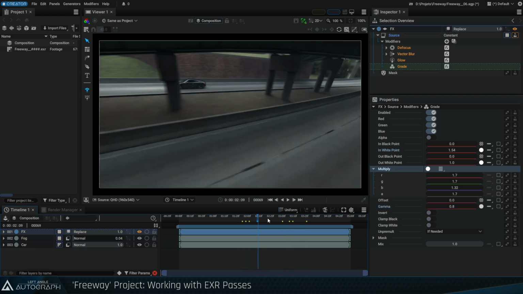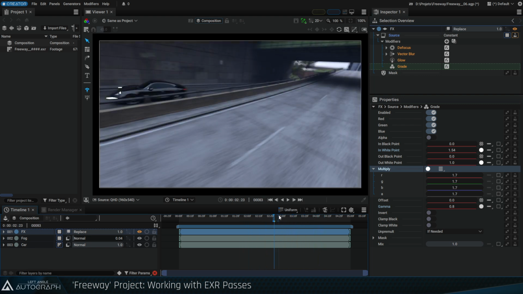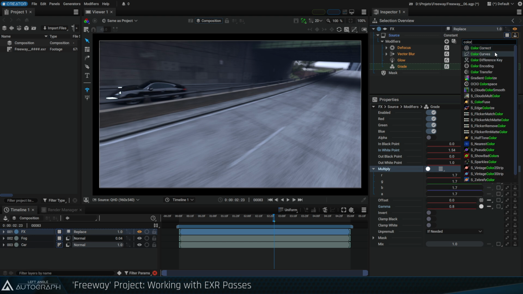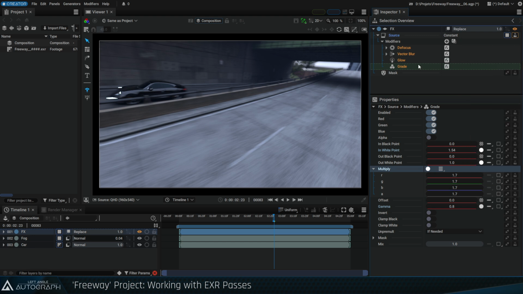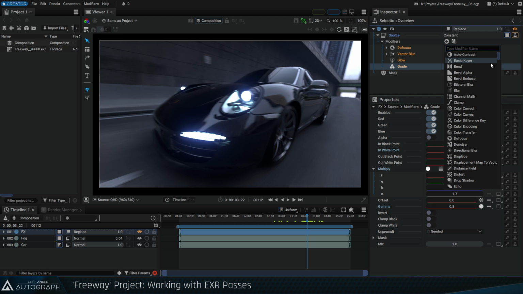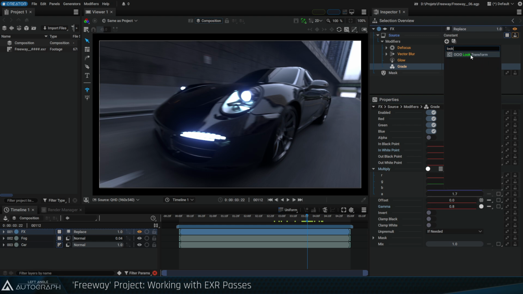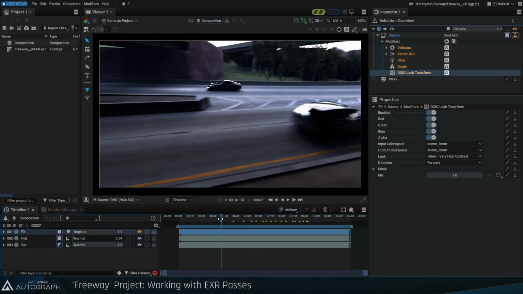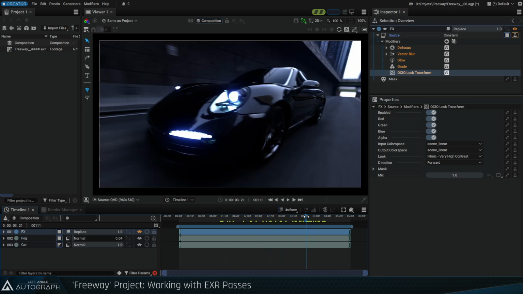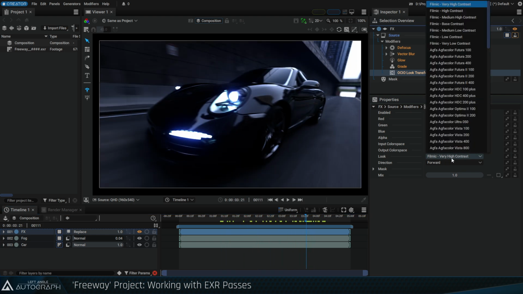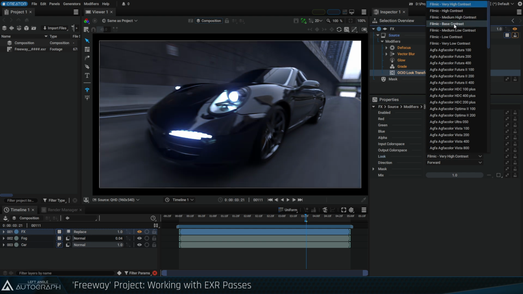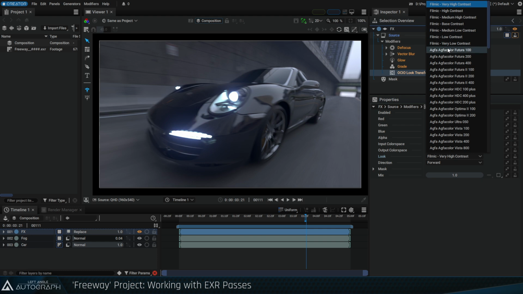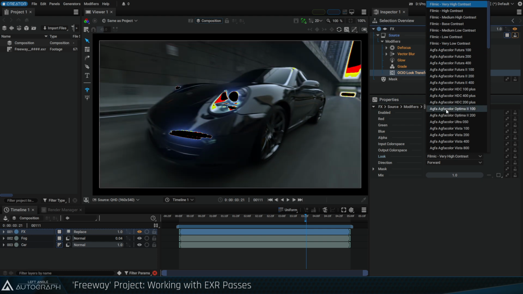The grade can be used to change the shot color, but Autograph offers a number of other modifiers for more precise work. Most of them start with the name color, but there's also the OCIO Look Transform modifier. This modifier contains several presets and is designed to emulate the colorimetry of different films. There are several types of contrast for the filmic view transform. Then we find a list of several films designed to simulate their emulsion.